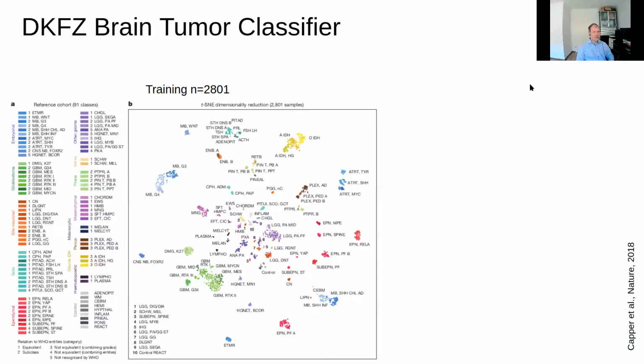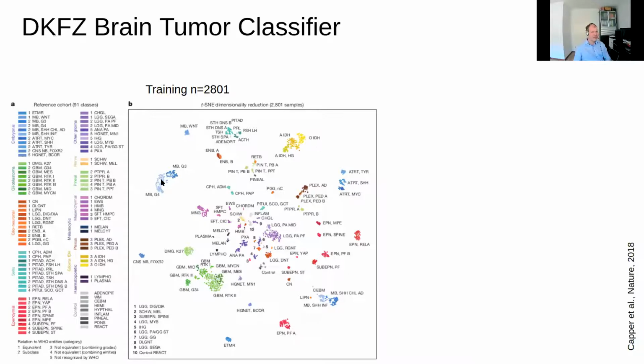And this has been prominently developed and led by the German Cancer Research Center in Heidelberg. And the neuropathologists there started a while ago to collect methylation data sets and found something astonishing. So what you see here is a t-SNE plot of methylation data sets from the Infinium BeadChip array, and they have been colored with clinical diagnosis, so with clinical annotations. And the t-SNE, of course, knew nothing but the genome-wide methylation patterns. These are 2,801 brain tumor samples.